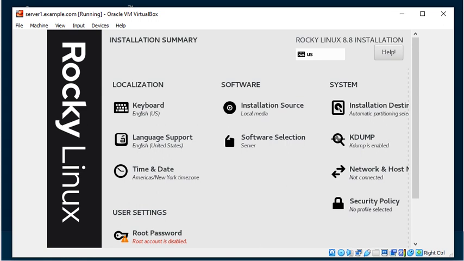There are two ways we can do the partitioning during the installation. One is automatic and one is manual. When you are doing manual partitioning, a minimum of 3 partitions are required to install the Linux operating system. The first partition is slash. In Linux we refer to it as the slash partition, which is the main partition. The other partition is the swap partition, which is virtual memory, and the next partition is the slash boot partition, which is required to store the bootloader related configuration files.